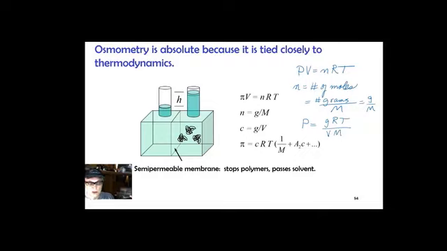Okay. And then I'll define little c to be g over V. This is the grams per, usually milliliters, but per volume, concentration. Okay, so I could write the ideal gas law can be written as P is equal to cRT over M. And then, of course, I just have to rearrange that to get M, which I'm probably out of space. So I don't know if that'll really work, but I'll just write here, get M from rearranging that: cRT over P. Well, incredibly, this same relationship for gases works in solutions too.